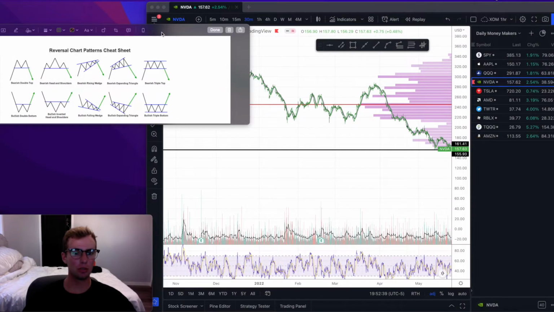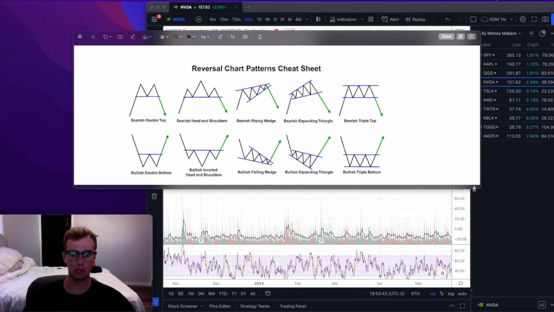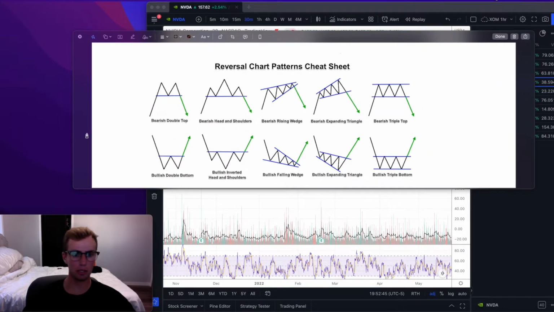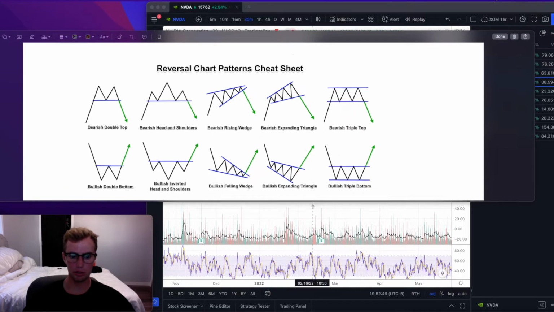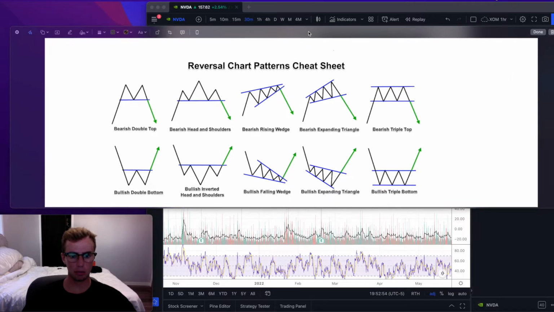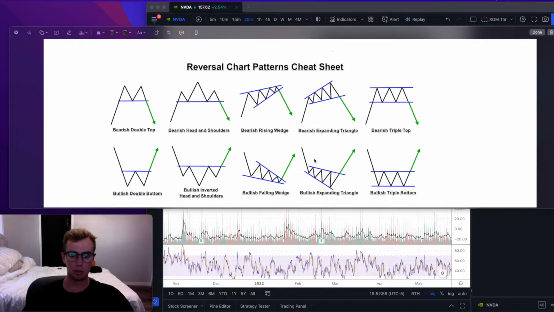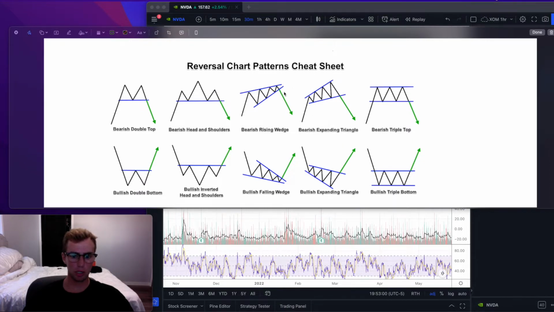Today we are going to be talking about reversal chart patterns, right? So we've gone through a few of these chart patterns. Let me make them big here on my screen and you can see them. These are the patterns that I prefer to play. I prefer to play reversals. So a lot of times you're looking for trend breaks. You can see here trend break, which I will have a video hopefully out by now about.